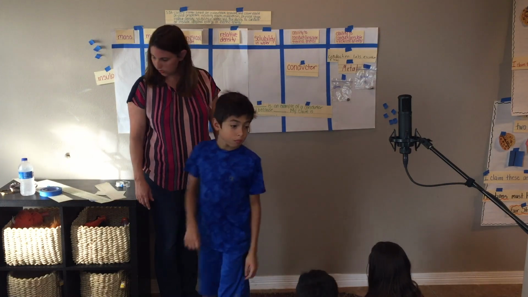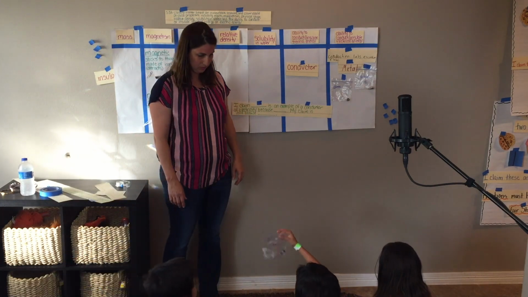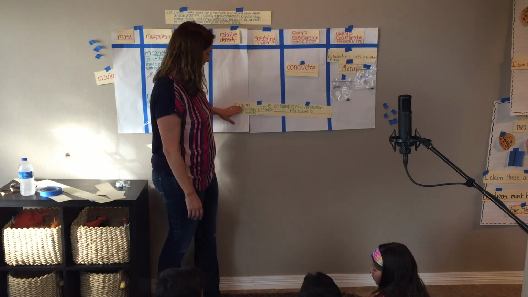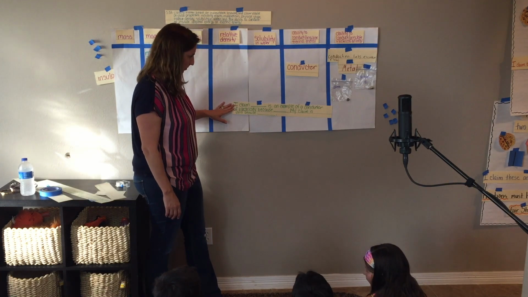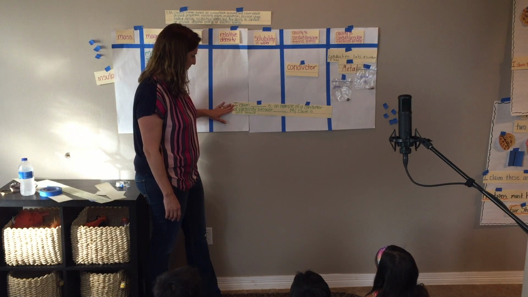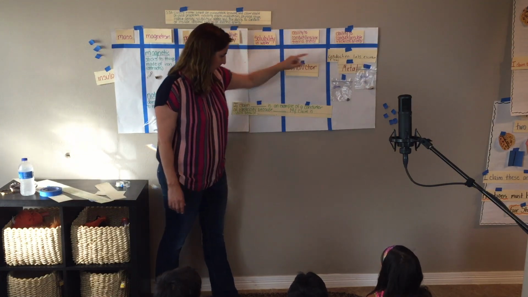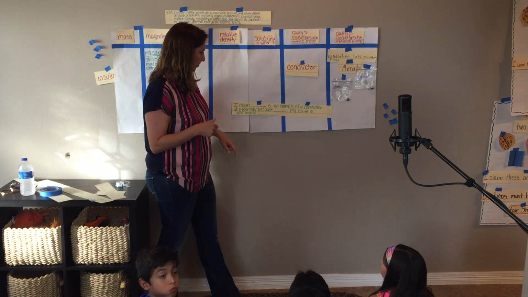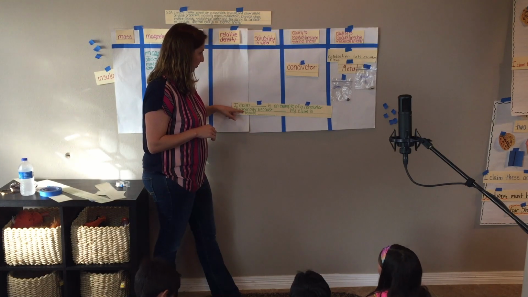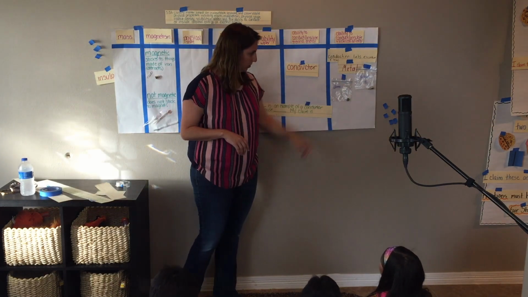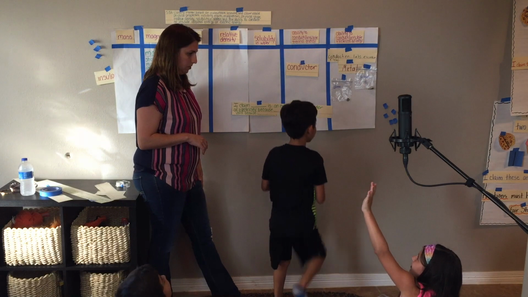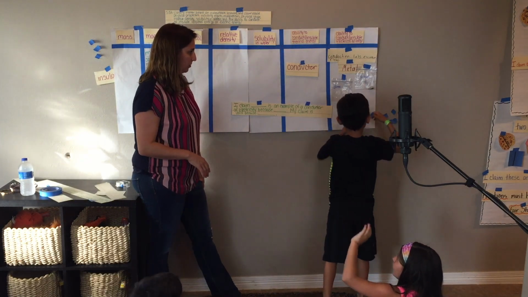Okay, and Jacob, can you give me an example of a conductor? Battery. Okay, please give me your CER. I claim a battery is an example of a conductor of electricity because conductors let electricity flow. My claim is valid because it's metal. It's metal, perfect. Okay, you can put yours up there. We're going to move on to the next part of the lesson.